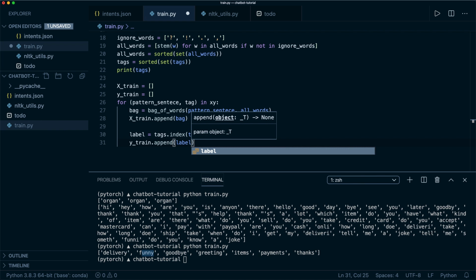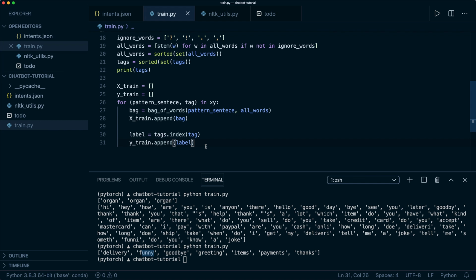So here we have to be careful. Sometimes you also want this as a so-called one hot encoded vector. But in this case, we are using PyTorch, and later we are going to use the cross entropy loss.